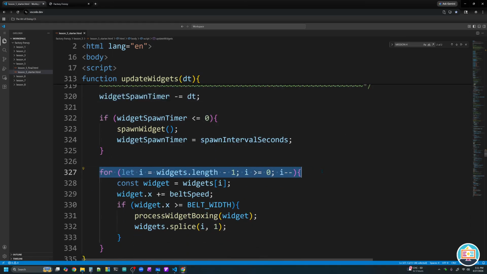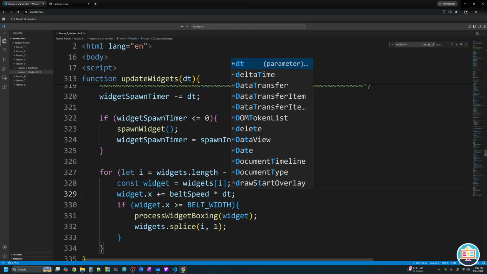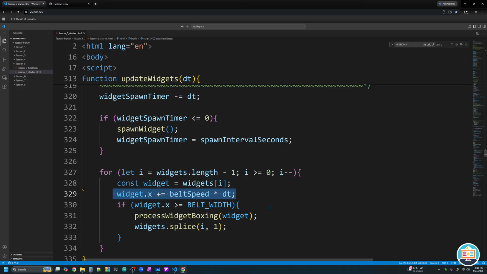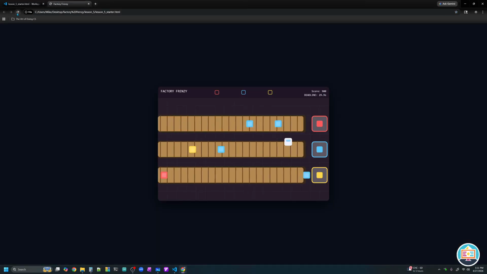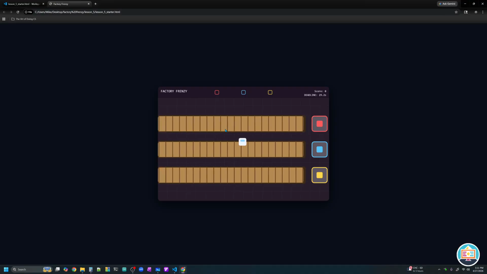Well, here we're looping through our container of widgets, and right here is our line that moves the widgets. This is very similar to the line we saw where we moved the player. It's the widget's position, and we're increasing it by a speed, but what we're missing is multiplying that speed by the amount of time we are operating in. So we've got to multiply that by dt. Doing that, our widget system should now be back to normal.